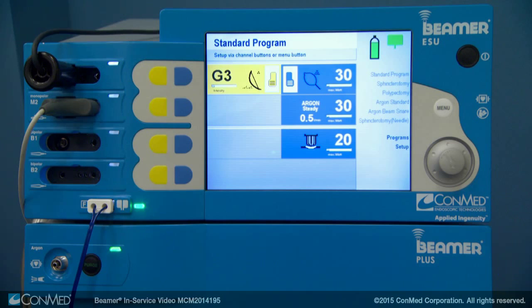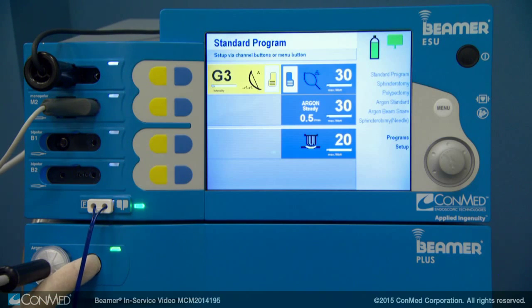Packaged with the probes are a supply of disposable filters. Attach the female end of a filter to the argon gas outlet snugly, being careful to not over-tighten, and then attach the reusable cable to the filter. Before placing the probe into the scope, press the Purge button and gas will flow to purge the probe of ambient air. Now the procedure can begin.